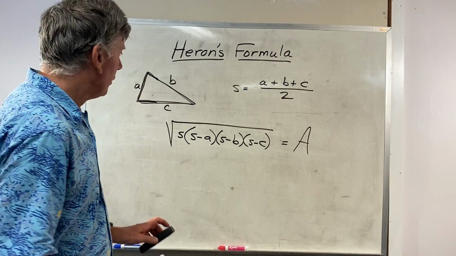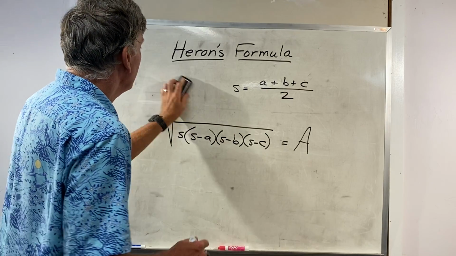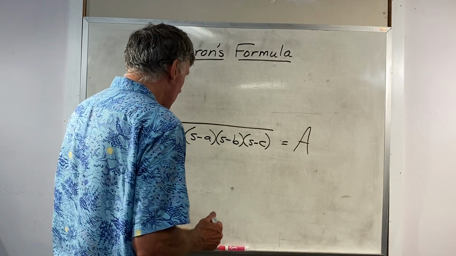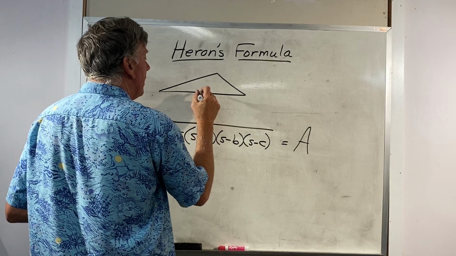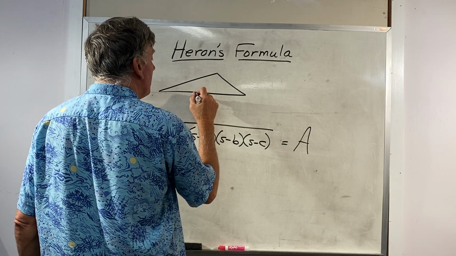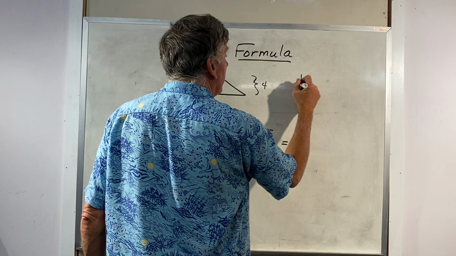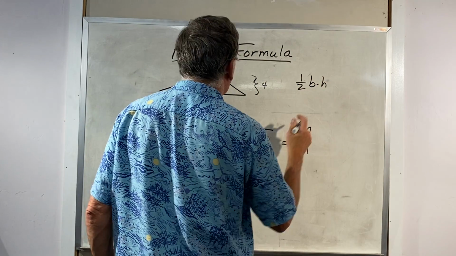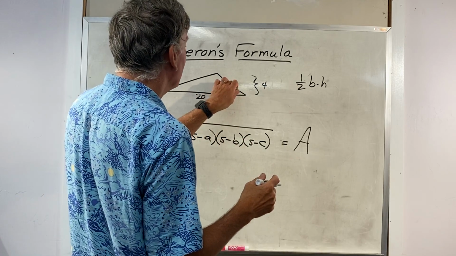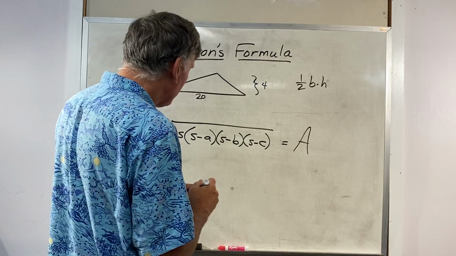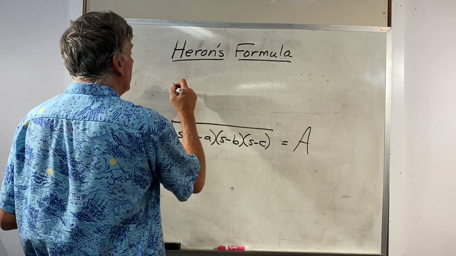And so let's use this with one that we know. Let's suppose I've got a triangle. I'm trying not to make it a right triangle, and I'm going to set my base equal to 20 and my height equal to 4, and 1/2 the base times the height, which is what we've got here. Oh, you know what? This isn't going to work because I need to figure out what these sides are. Never mind. Let's do one that I know what the sides are. I know this one.